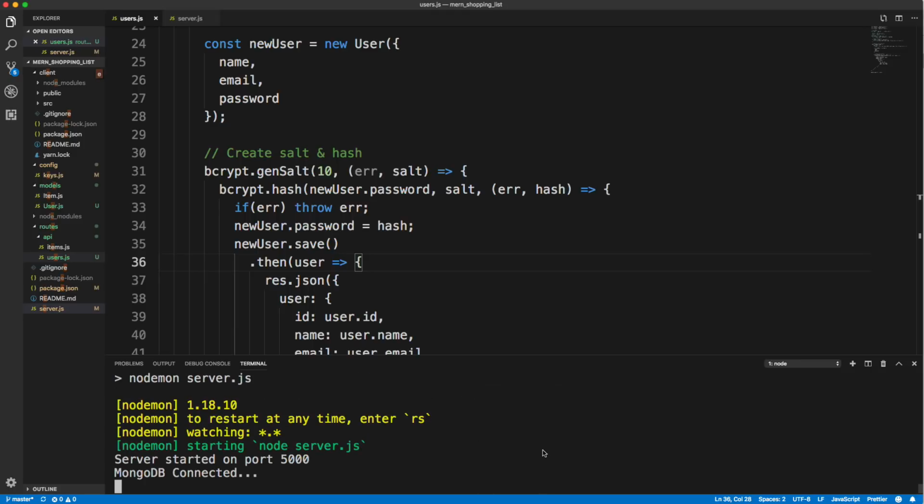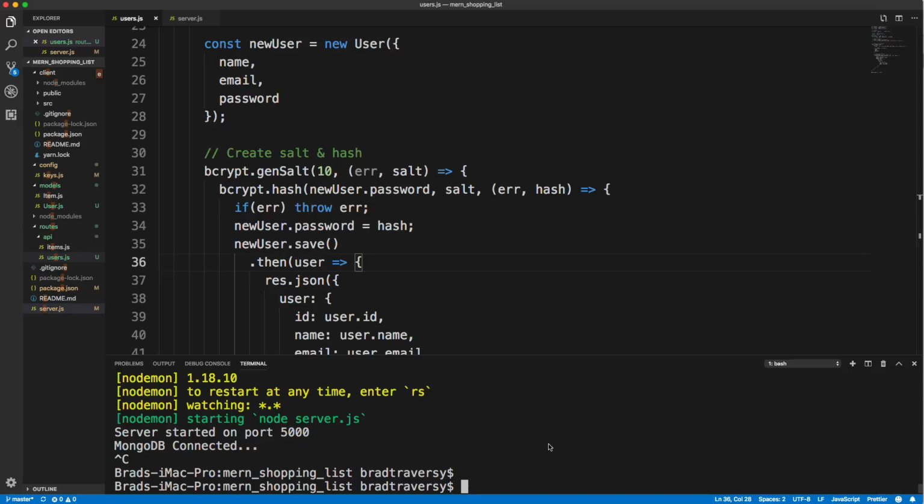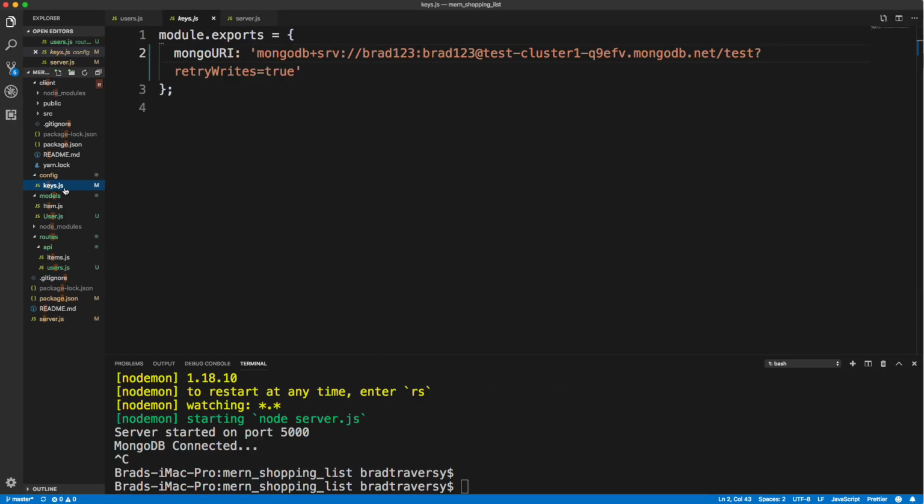Actually, you know what? I'm going to install something else here just to deal with configs. Right now, I have any keys or whatever config values I have in this keys.js, which isn't the best way to handle this. If you're pushing your code to GitHub, you don't want to have this kind of stuff in there. I'm not going to go over security too much here. Just know that usually you want to put this stuff in environment variables on your server, and you don't want this clearly exposed in your repository.